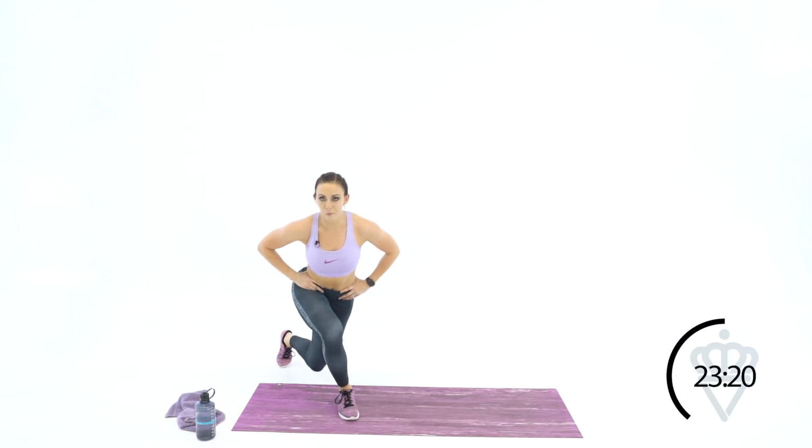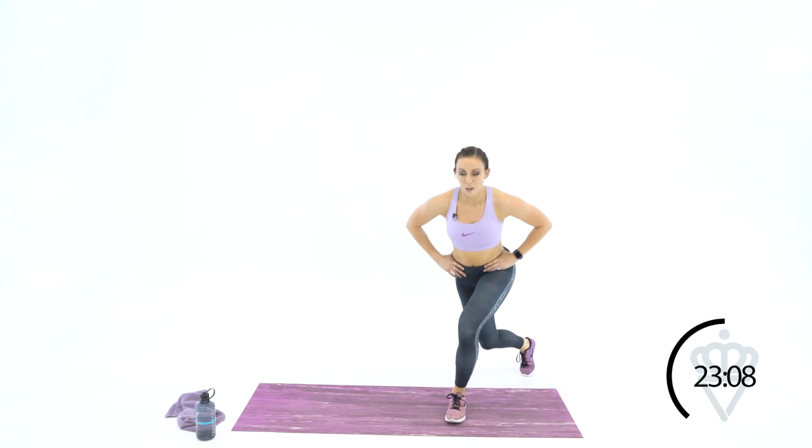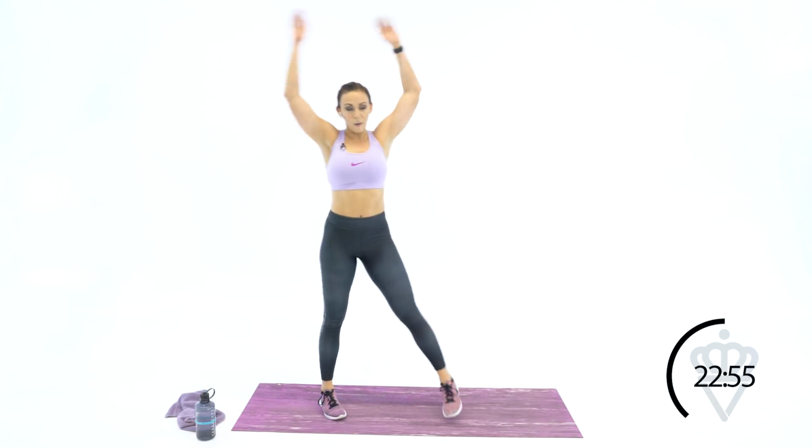Keep your hips facing forward. Let that hip go out to the side, but your hips face the front. 1, 2, up. 1, 2, up. 10 seconds. Remember level 2? Take the pulse out. Just raise your arms overhead. 4, 3, 2, 1. Let's reach up, down, up, down, up.